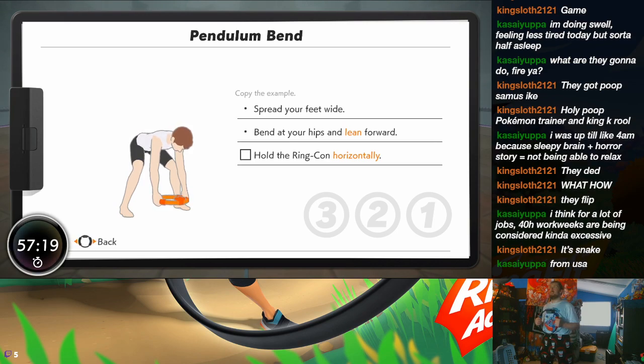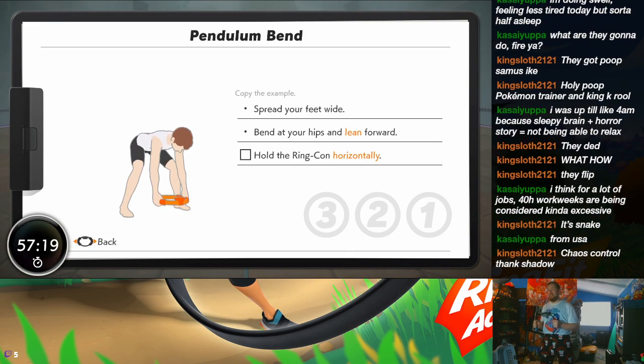But I think we're starting to get to a point now with society. I love how you come in and I start talking society stuff, not your fault, this is just my train of thought. I think we're getting to a point as a society in the U.S. where we have machines that can handle so many jobs for us that human necessity is kind of being overrated, and a four-day work week is starting to become more of a normal thing. Four day, not 40 hour, four day. There's a lot of shipping facilities where you work 4 days a week, 10 hours a day, but you have Friday, Saturday, Sunday off, 3 days in a row off.